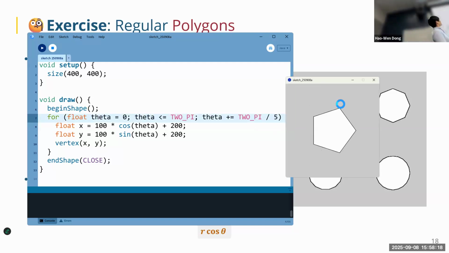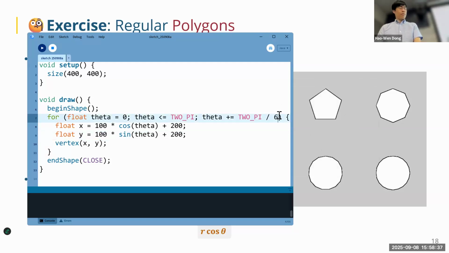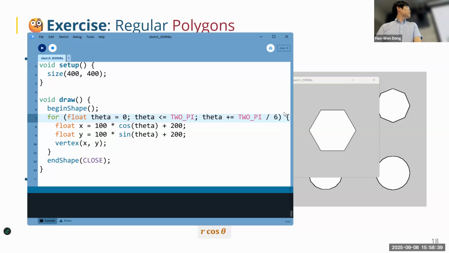So I set theta to integer, so whenever you do this, theta will still be an integer. That's the whole bug. Okay, so this is what we can get. You can change this to something else: 6, 7, 8.